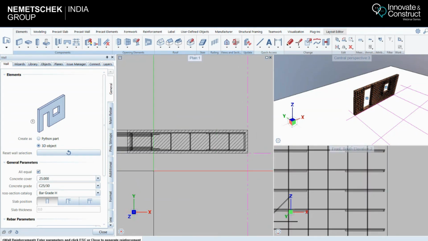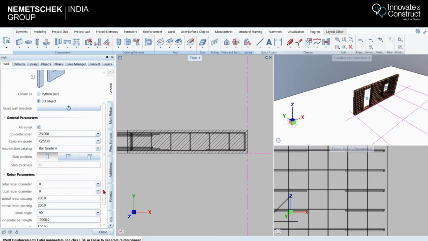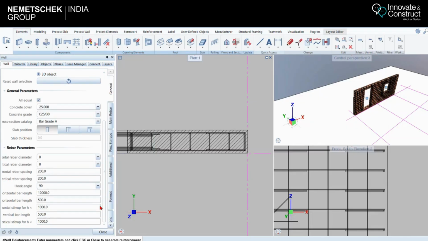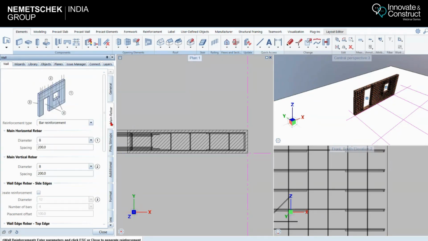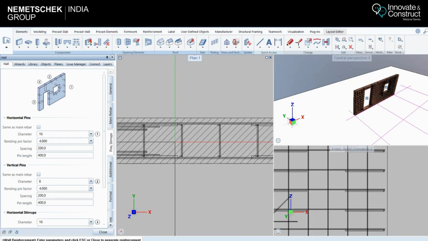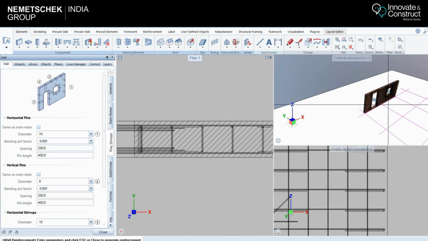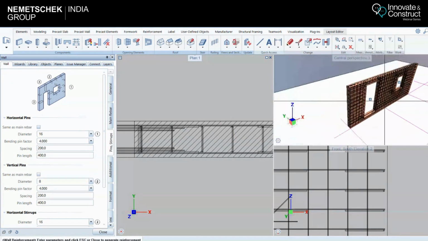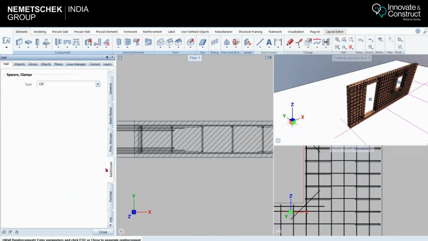Again, this is completely customizable. So if there is a design change here, we can do it. Let's say if I need to change the bar diameter, I can select it from this stage. Then here we have the main rebar options, wherein we can change it if I need it as a mesh rebar, or if it is a bar reinforcement, I can select it from these locations. Then if I need some pins or stirrups, these are the options that are available for adding pins. So here are the pins that you can see at these locations. And if it is not required, then maybe I can skip it.